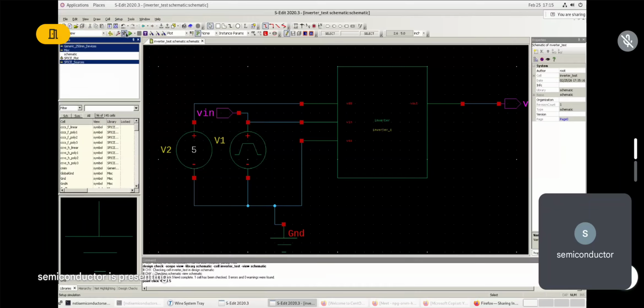Now you can see there are options here. This one is for running the simulation. This is for setting up the simulation. Before running the simulation, I have to set up the simulation. I have to see whichever analysis I have to run. We will run the transient analysis for the timing, that too for the basic circuits. You'll go with the timing analysis, that's the transient analysis. Also I have to give the library path before running the simulation for T-Spice. And here I will click on the simulation.